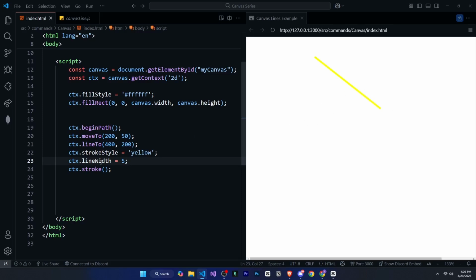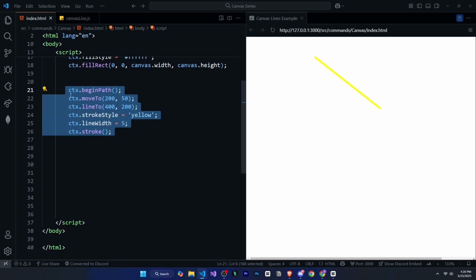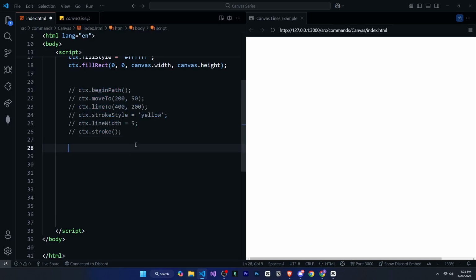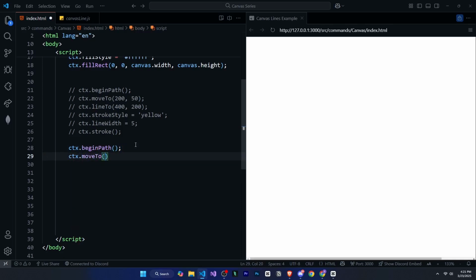Now, let's see how we can use moveTo and lineTo to create shapes. So we will create two shapes, a triangle and a square. All right, first, for the triangle, I will comment out the previous code to keep everything clean and avoid confusion. Next, we will use ctx.beginPath and then ctx.moveTo to move the cursor or pen to the top point of the triangle.